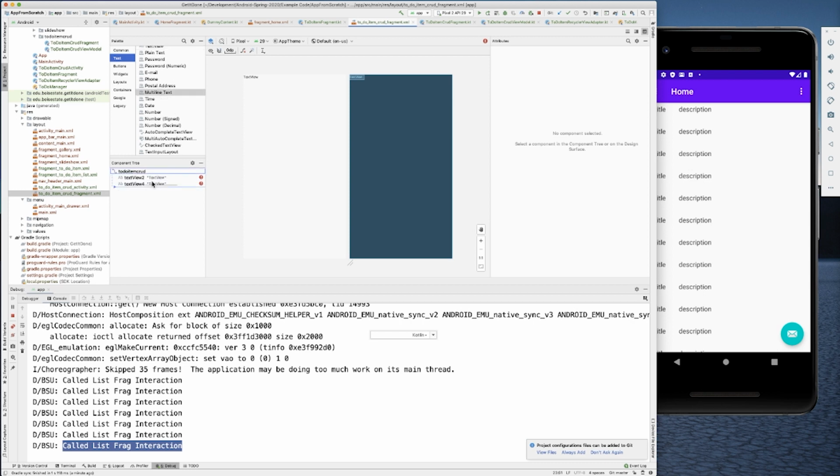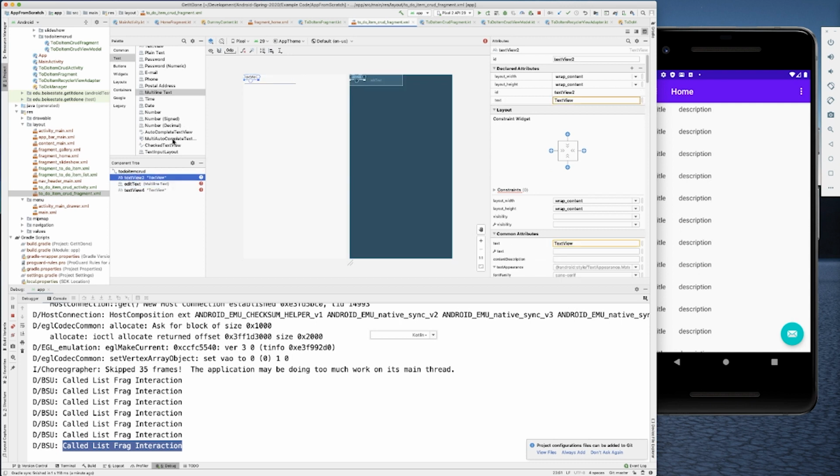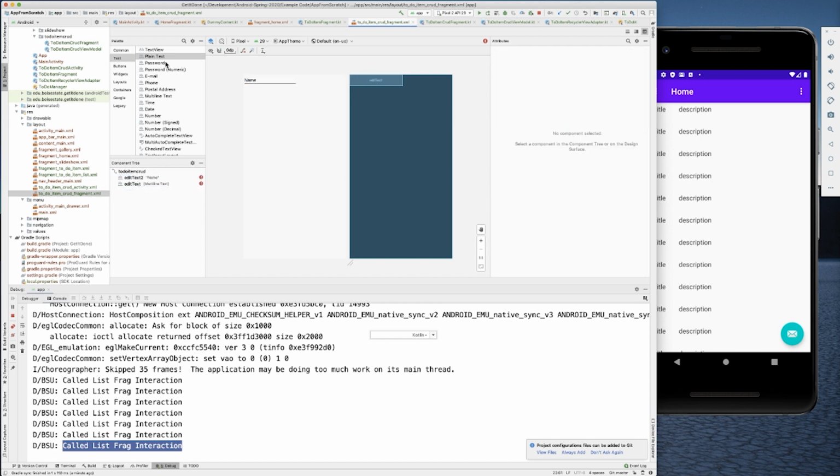So let's do multi-line text, which is technically an edit text. Oh, actually, what am I doing? I want that for all these. Plain text. So all of them need to be edit texts. I was just thinking what type of edit text we want. So title and description, there's just text.